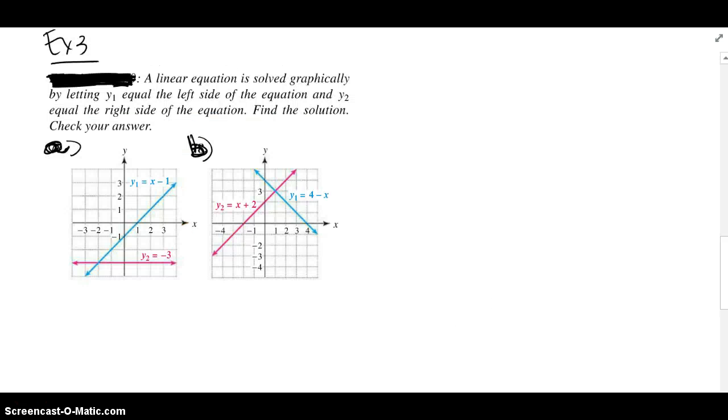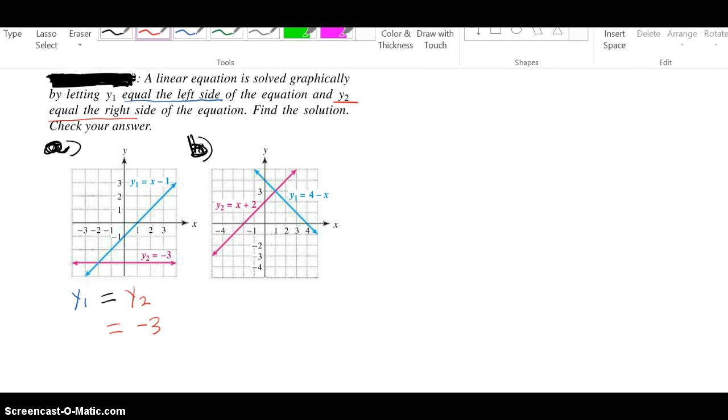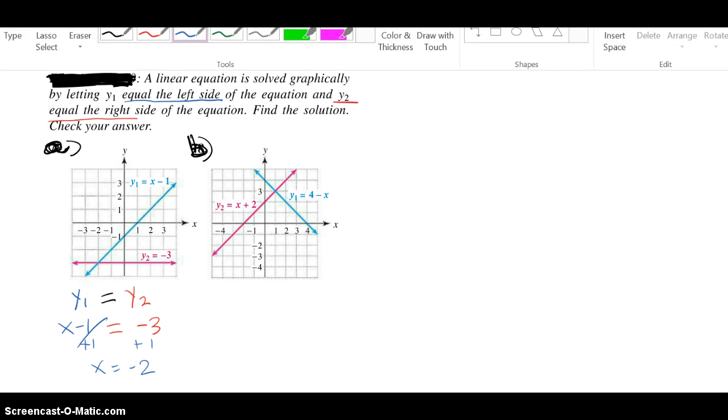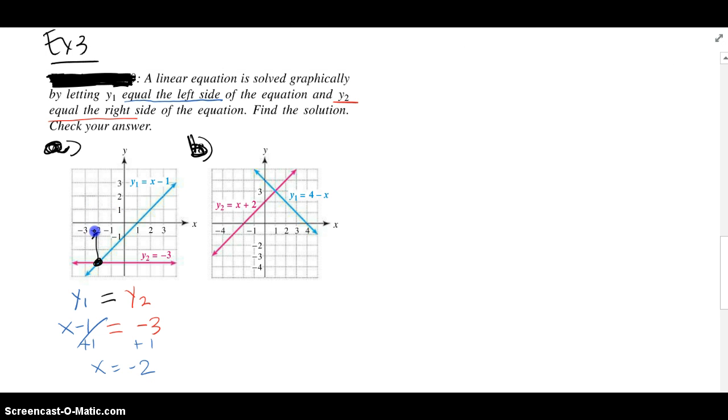Example 3 parts A and B says, as a linear equation is solved graphically, let y1 be the left side and y2 the right side, and find the solution by just looking at the graph. So I'm going to do exactly what they tell me. y1 is the left side, y2 is the right side. Well, y2 is just -3 from the graph, and y1, it looks like from the graph, is x-1. And what is the solution of this? I could do this algebraically and see that x is equal to -2, but that's not what I was supposed to do. I was just supposed to do no work and look at the graph. Now, when I'm looking at the graph, when is the y value of the blue line equal to the y value of the red line? And that happens right here, which if you notice, has an x coordinate of negative 2, which is what we got algebraically.